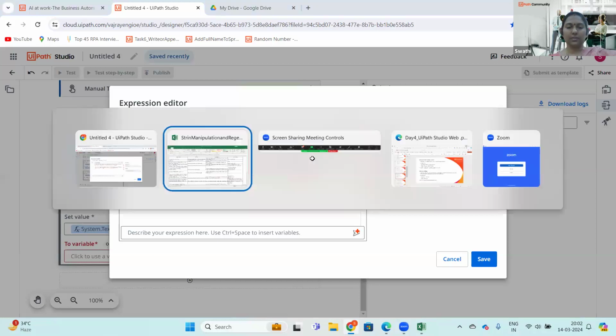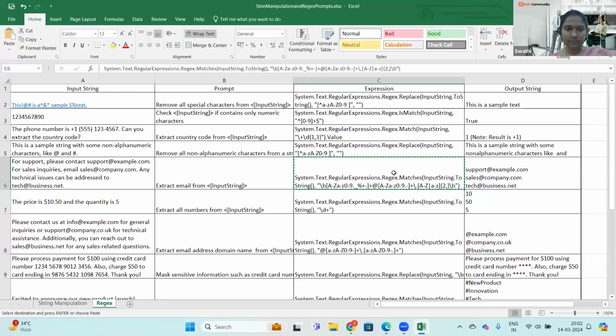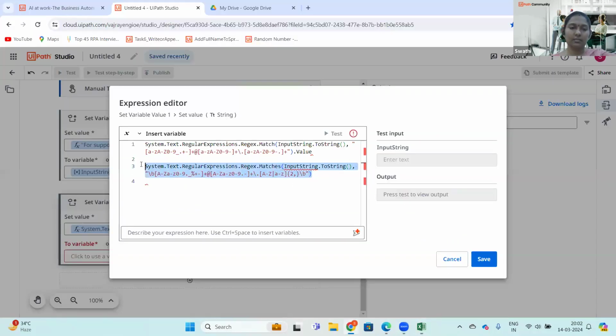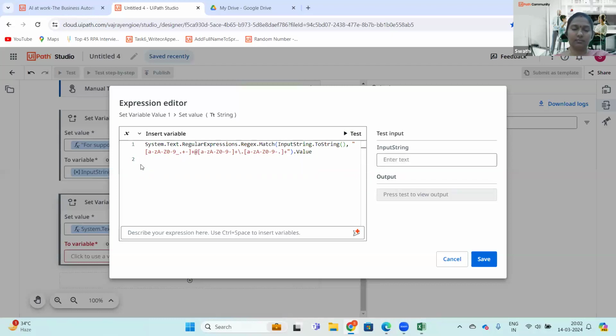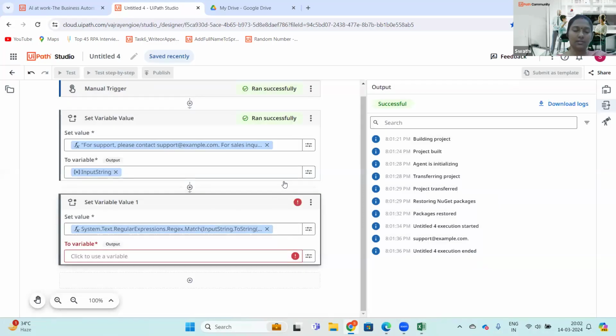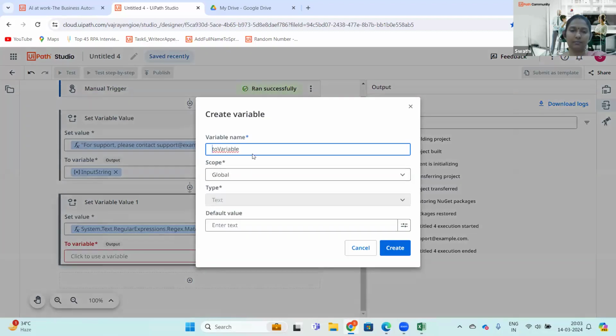No, different. Okay, let's try with this. So even if we have given the same prompt, we'll have different results. So it is coming as text only. Let me check that. Email match.